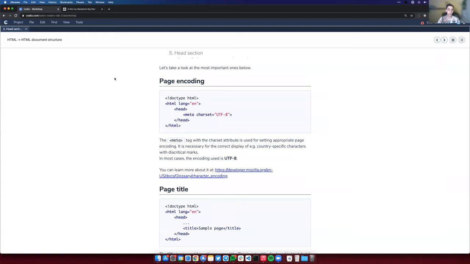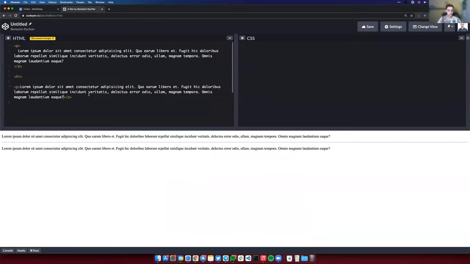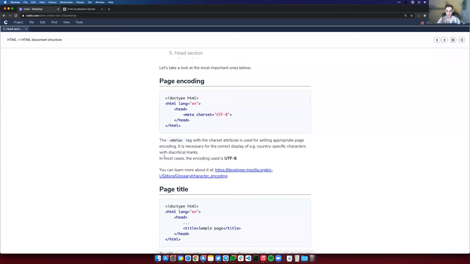For example, in the Polish language, we have a letter, we say it in Polish, Ą. We have the letter A with a small hook below it. But if we don't set this encoding, this letter would not appear in the web browser. So it is very important to be sure that this encoding is set.